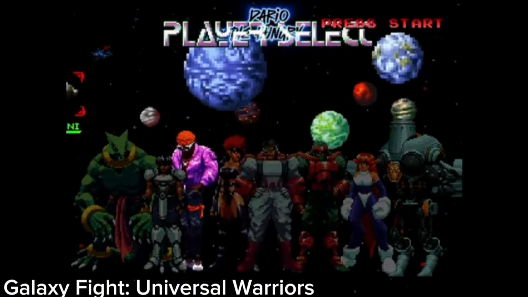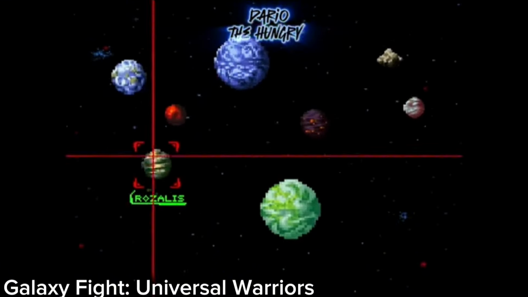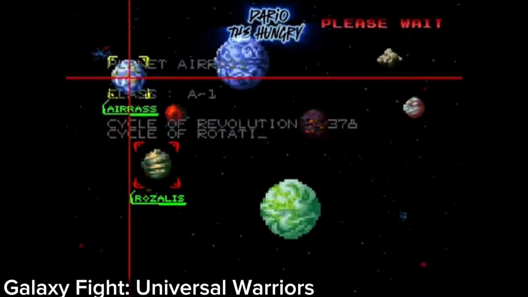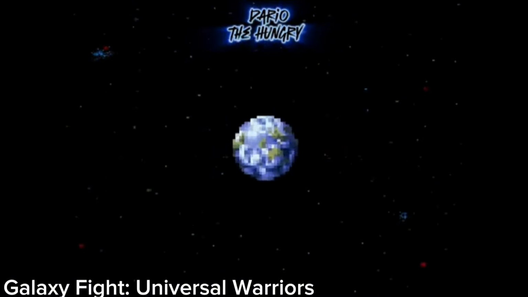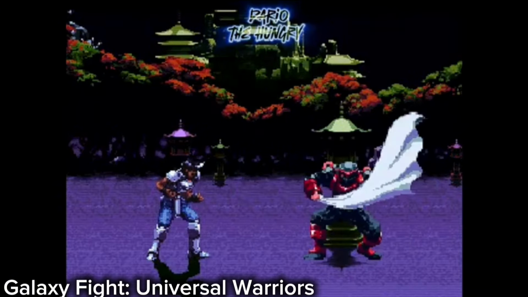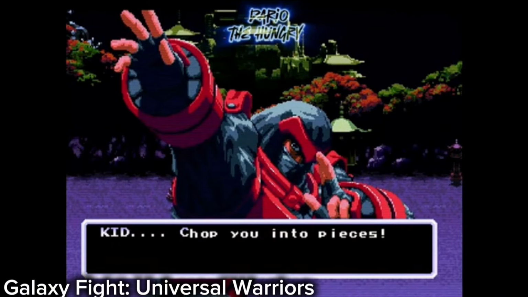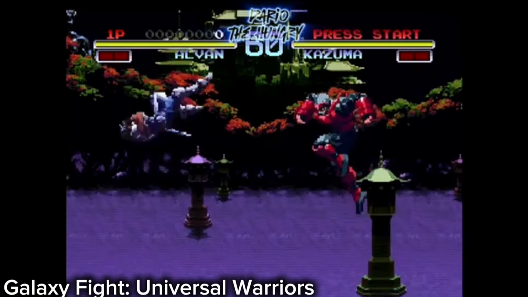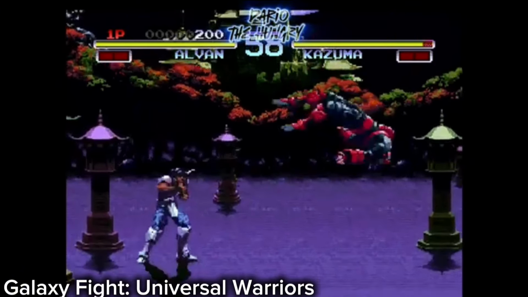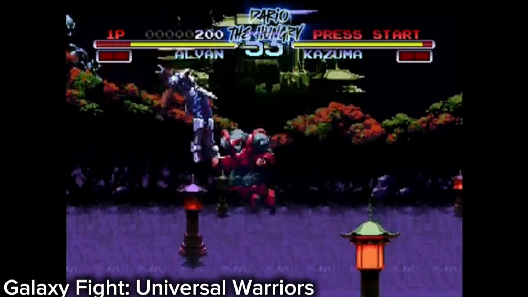Galaxy Fight Universal Warriors. This is, I believe, the PS1 version of this game. It's a Neo Geo game. Never played this before, but even though I get my butt handed to me by the CPU here because I went in blind without looking any special moves or anything up, it's pretty dang solid, and I'm going to actually look forward to playing this and getting better at it. Of course, I chose a Strider Hiryu or 80s anime looking guy, but seems I chose the Ryu clone from Street Fighter.